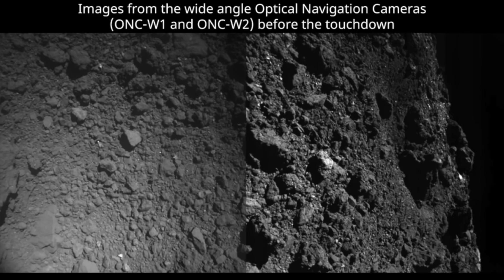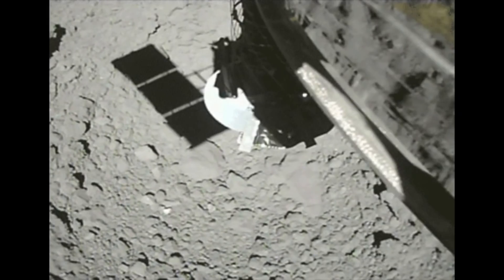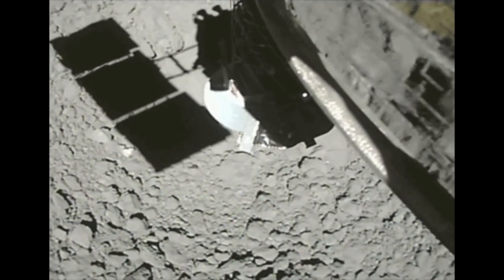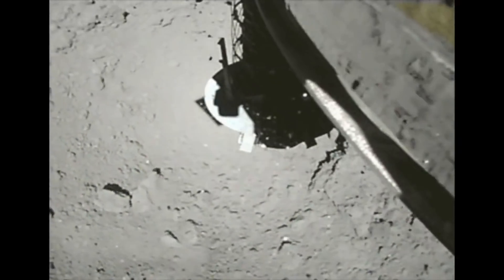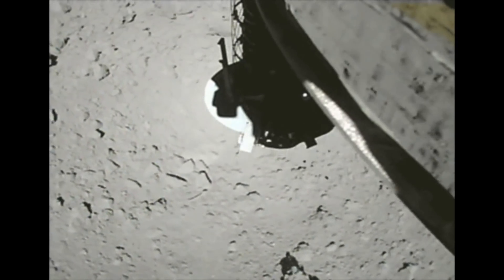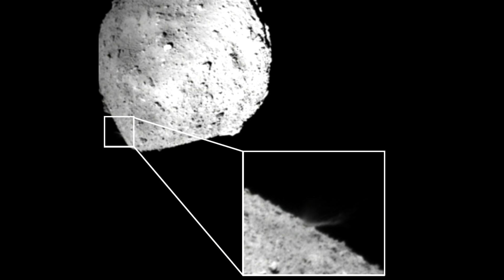Now its sampler system wasn't nearly as capacious as that on board OSIRIS-REx, but it was able to take two samples from two different sites. This was the second sample they took from the site created via a crater made by the small carry-on impactor — which I've described as a shaped charge anti-tank weapon designed for shooting asteroids. The SCI is actually a small sub-spacecraft that gets deployed by the main spacecraft, and then the main spacecraft goes and hides while this thing takes a shot at the asteroid. Because everyone was really interested to see what it looked like when you shot an asteroid, they actually had a third deployable spacecraft — a deployable camera — that would sit and just take pictures of the event.